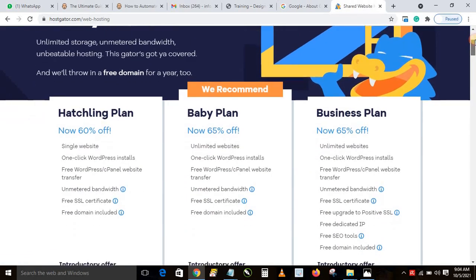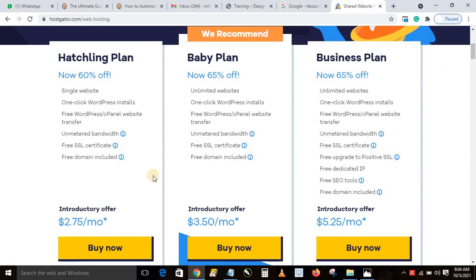Now in the hosted plans, if you are designing just one website, one blog, right, you choose this plan, this Hashlane plan, 60% off. If you want to design more than one blog in the future, let's say you want to design a blog today and maybe you want to set up other blogs or your business website or some other things on the same host, then you can select this plan. This one gives you a limited website. That means you can set up a blog for yourself and for another person, right? But for this purpose, we're going to select this because this is just for one website and it's the blog you're setting up. So we select this, click buy now.